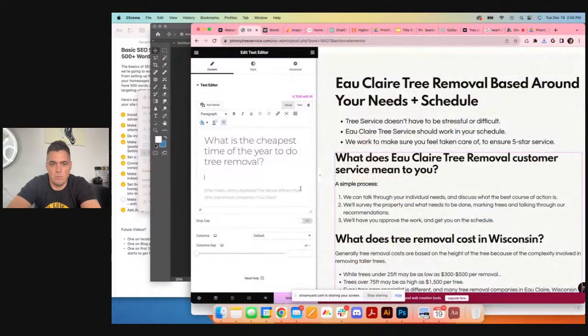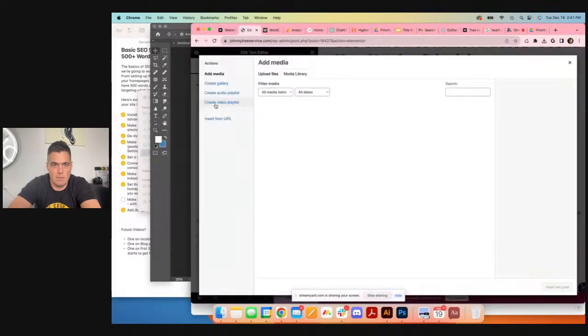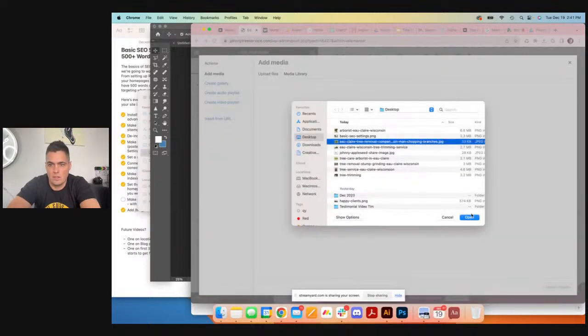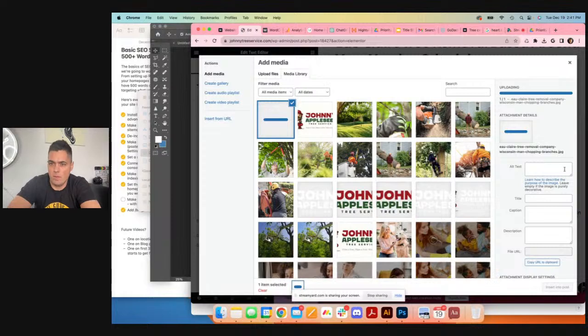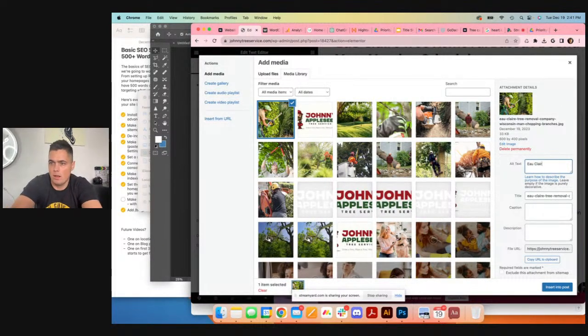So then if we added this, we might put it here: media, upload file, select files, grab the image that we had, Eau Claire Tree Removal Company, Wisconsin, man chopping branches for tree service company.